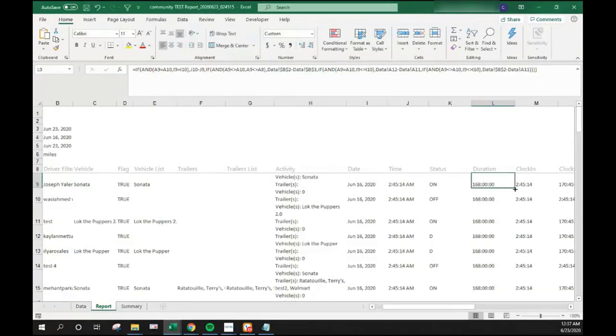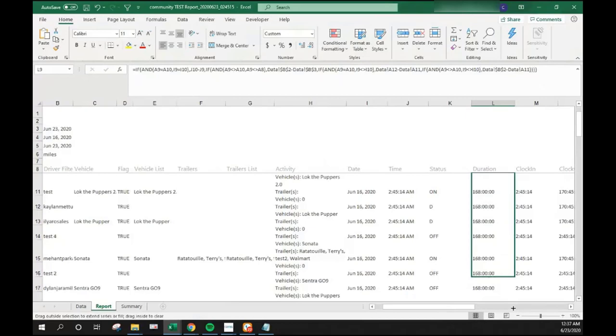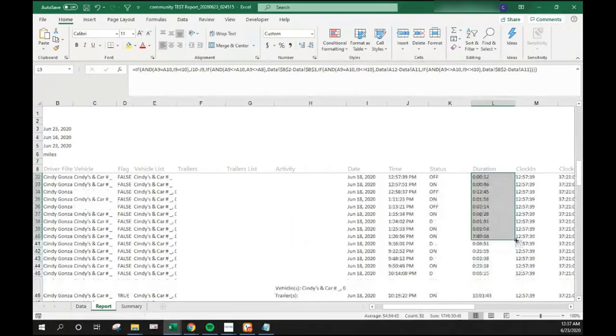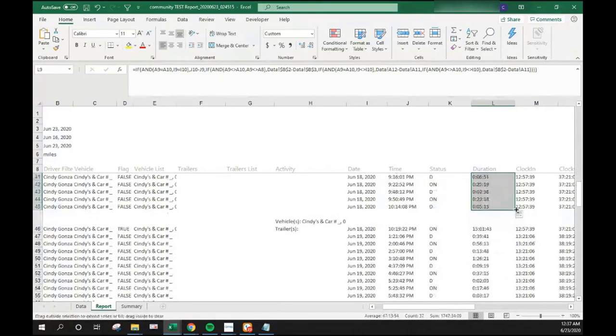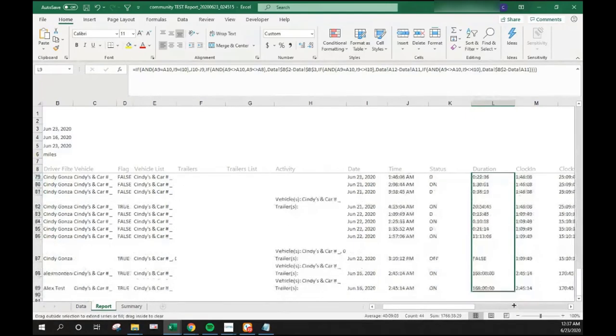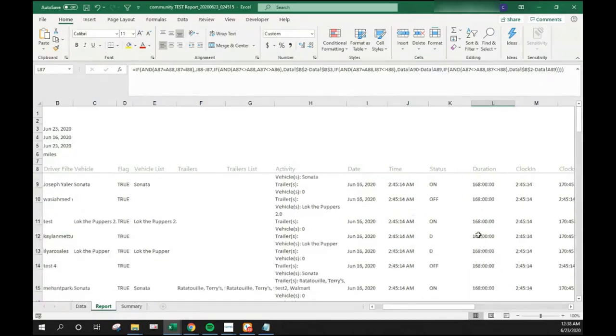Okay, so this status did not change, and let's go ahead and make sure that none of the other durations are changing, and they're not. So they all seem to be correct. Still working fine. And the last false statement should be the only one that is updating a time. And there it is. So the last time that this off log was generated was at 3:10 p.m. on June 22nd, and it had a duration of 11 hours and 35 minutes. And all of the other logs seem to be populating properly.